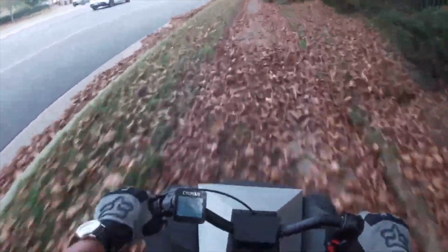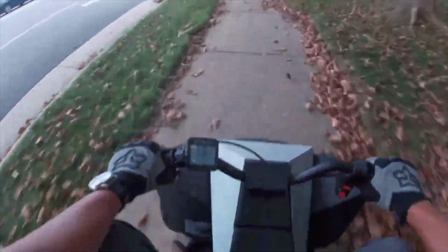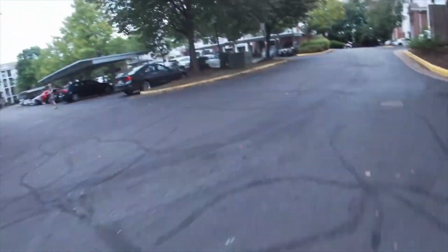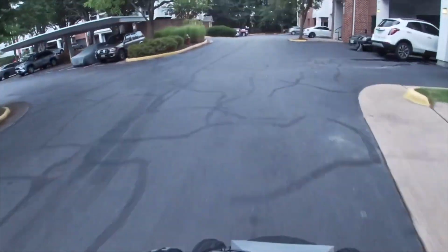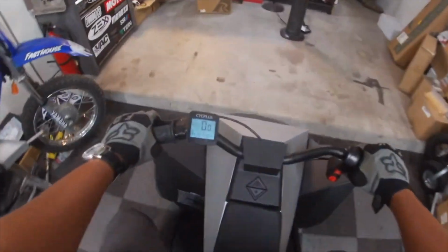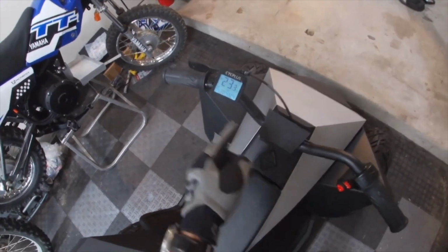All right, well, this thing definitely goes over 22 miles an hour. I'm curious to see how fast it goes in reverse. Holy shit. This thing is super sketch going backwards. All right, top speed was 23.3 miles an hour.